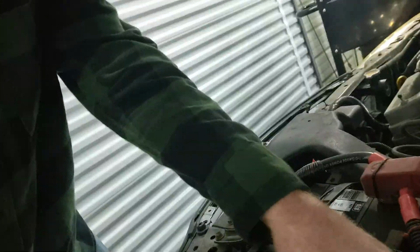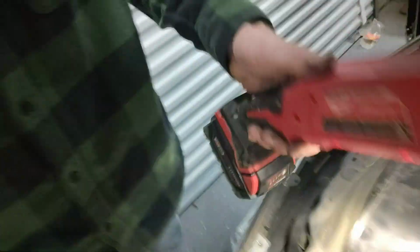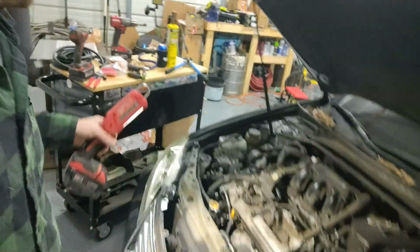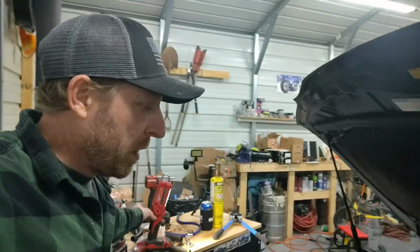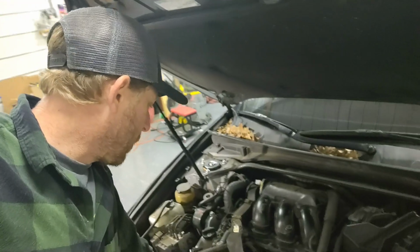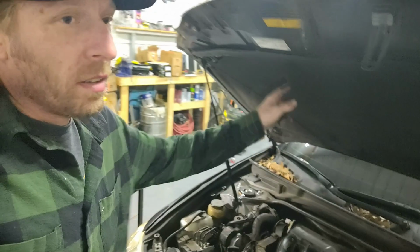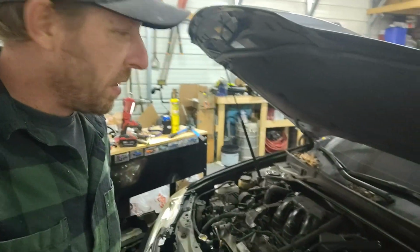Because if you look on the back side of this battery, it's got those little wires all the way up to the battery. I don't know if you can see them there, but right somewhere there is two little wires coming off of this post right here. And same with the hot. You can try to pull all that juice out of the battery you want to, but it's never gonna have a chance of keeping that thing charged with that tiny little wire that the factory puts coming off of these. It's not designed to pull thousands of watts through. So that's why you gotta upgrade this area here.